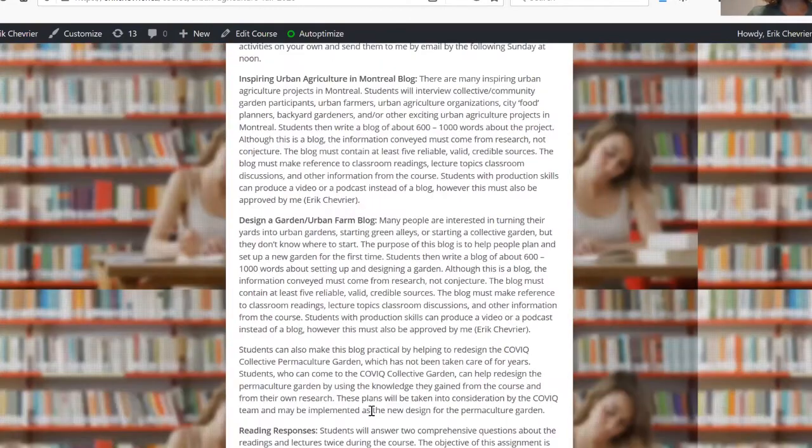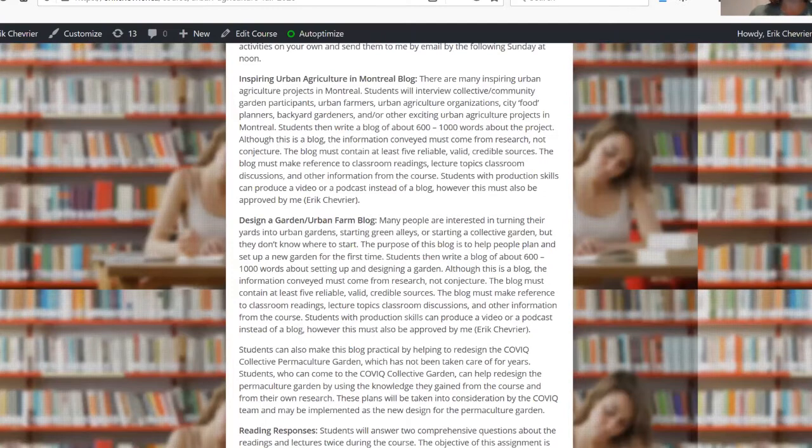The other blog is Designing an Urban Garden or an Urban Farm, whatever we want to call it. You're going to be learning through the semester about companion planting, about soil remediation, about actually how to plant a garden. And one of the blogs is actually to entice people to learn how to do this. I would highly encourage people to not have lawns, but to actually have gardens on their properties, or in their apartments, or whatever the case is. This is really easy to accomplish. So this blog will be geared to helping people understand how to put together an urban garden, or maybe a collective garden also.